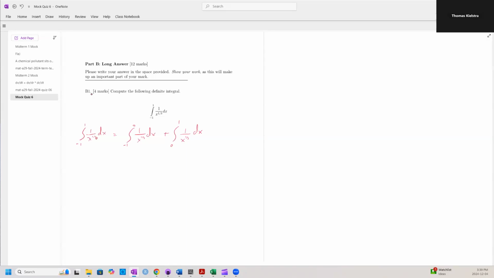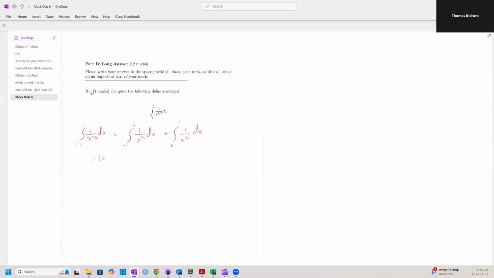Now, this split only works if each of these is defined, or they give us a definite form. But if they don't give us a definite form, we can't solve it. This is why we couldn't solve the integral from -1 to 1 of 1 over x dx. It gives us issues. So we're really just hoping and praying here. But now we can set up an improper integral for both of these expressions.